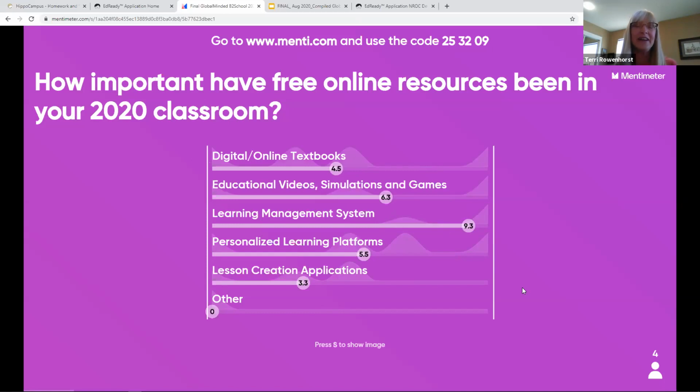Yeah, and I know there are a lot of other resources as well, but I think there hasn't been a budget for this conversion we've been asked to make to move everything online. So it's been really important to be able to find some free resources to support those efforts. So thank you all for playing with that. Yeah, the learning management system has definitely come of age in this time.